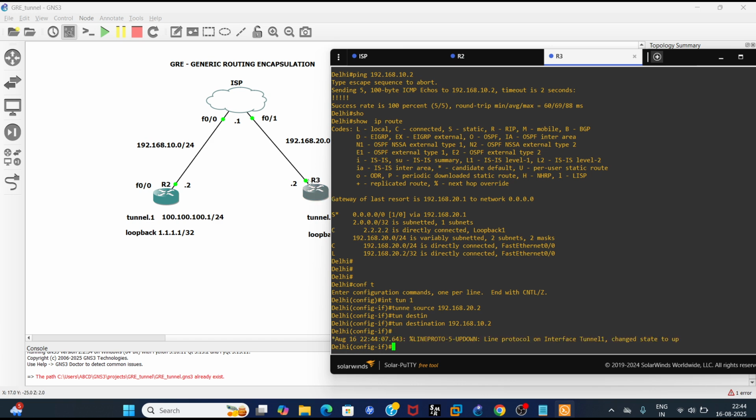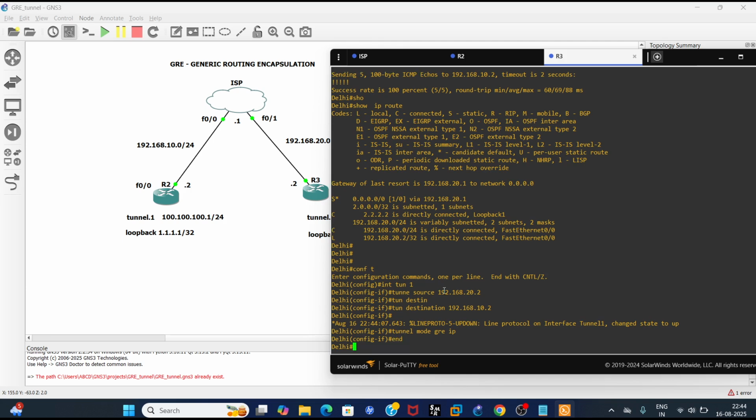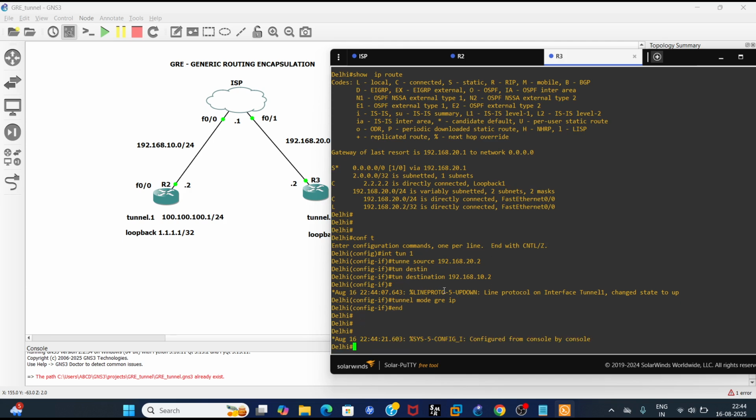Right? This is source, this is destination. So we'll run the same command here, tunnel mode GRE. I'm using IP, and then I will do end. Now I have done this.